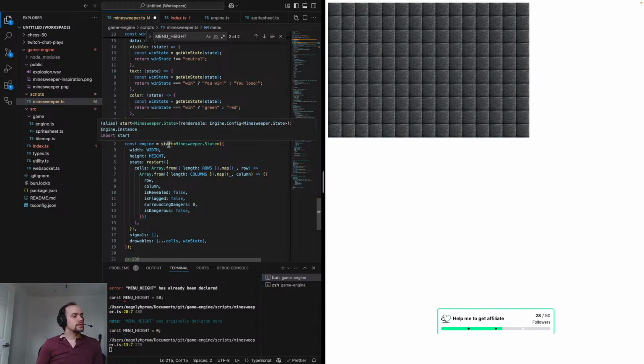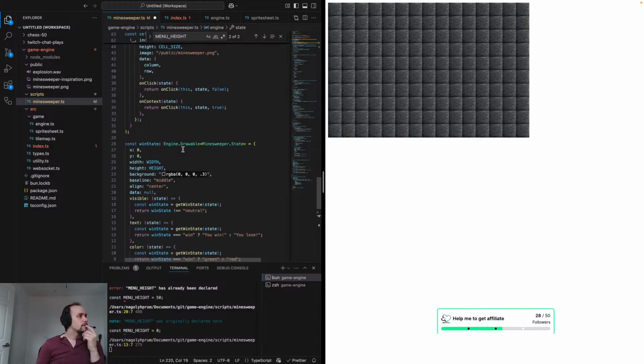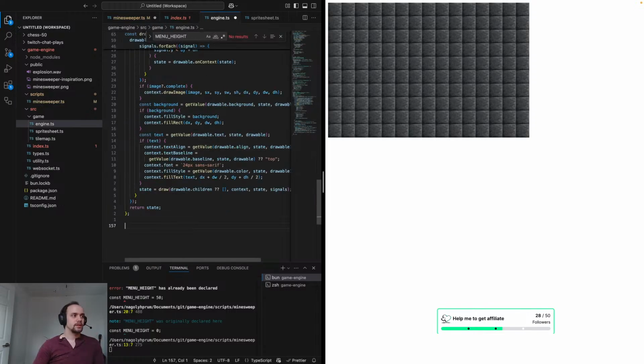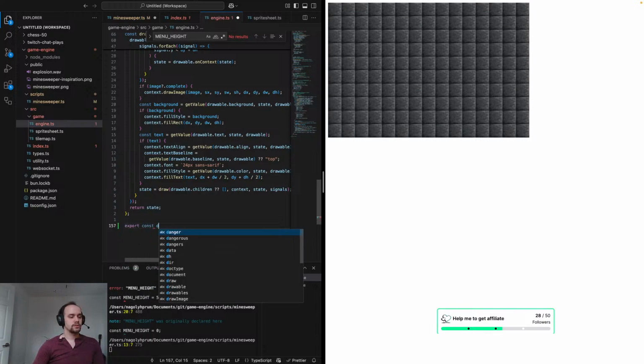Actually, I had another idea that I wanted to try. I kind of dislike this idea of having to do all of this every time. So what I wanted to do is go into the engine and say export const drawable equals a function.